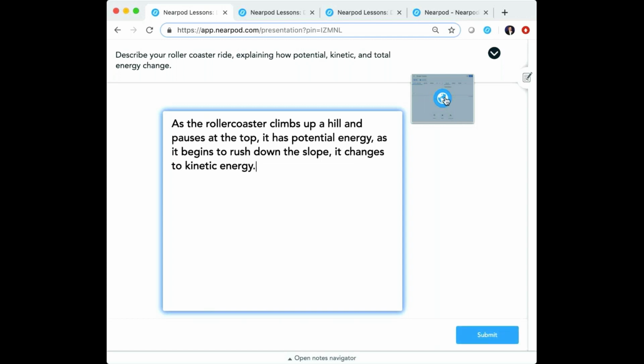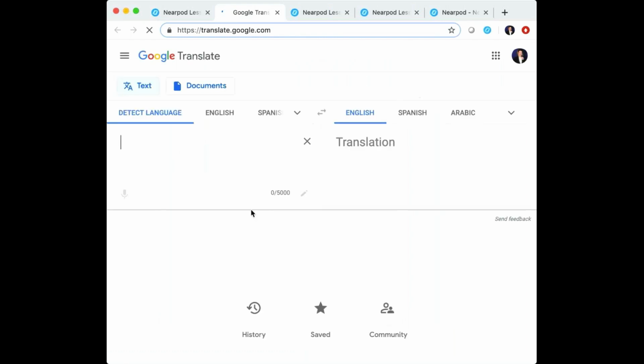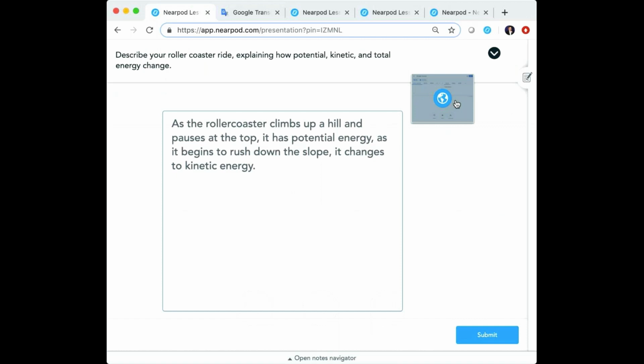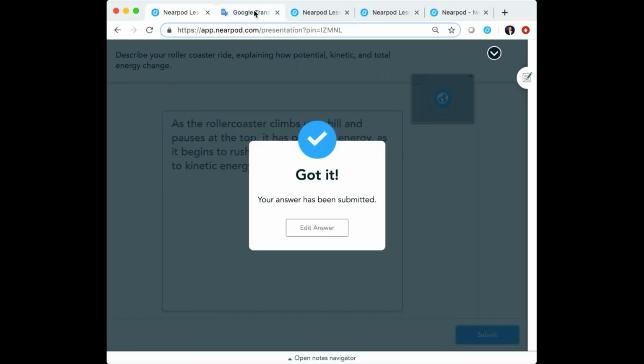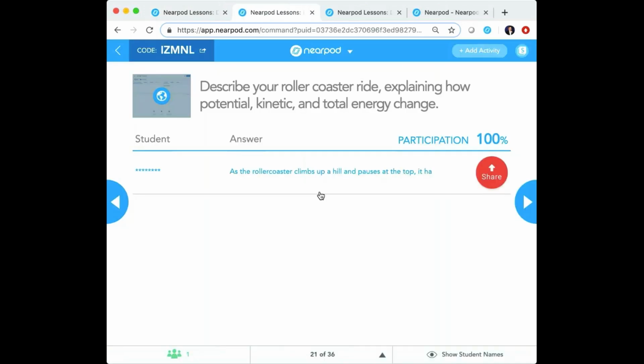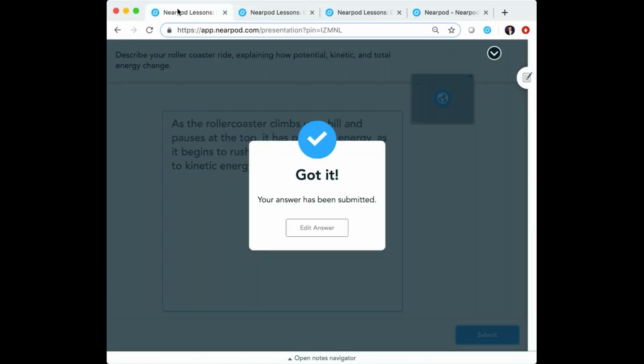You can see here that I've typed in a student answer and I'm going to submit this. We also have the ability for students to use embedded reference media to help support their learning and the reporting out on what they know. In this instance, we linked out to Google Translate. That embedded reference material can be video, image, and many other options to help support students in their learning. Once I submit my response, the teacher receives that in real time and again can share it out with other students in the class to promote some amazing discourse around the topic at hand.